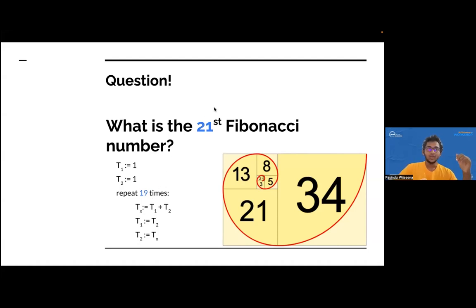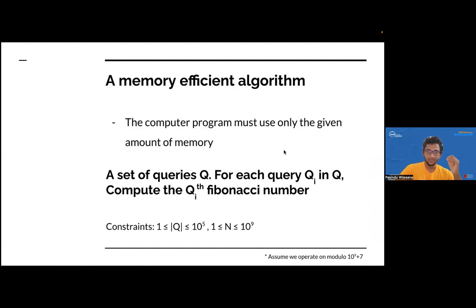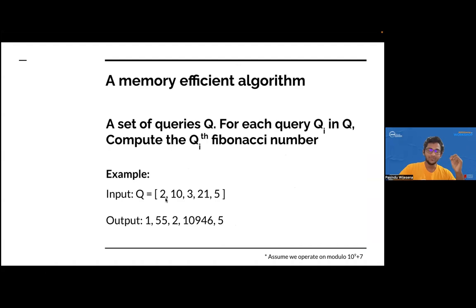And so right now we have two approaches. One is to have this put up in a function and have a loop that goes through each QI. For each one of them, we are going to run that function, so it's going to compute the Fibonacci number. And the next one is we are going to sort this array, find the biggest number, and calculate the Fibonacci sequence till that number. Do we have any other approaches?